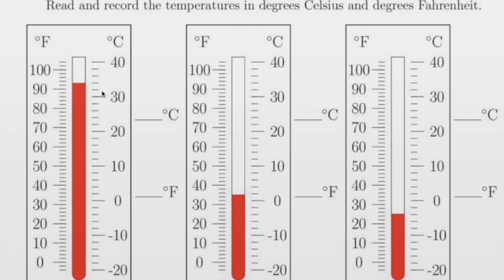Let's look at Celsius. We find the nearest number that's ending in 0, so that's 30. That's one of our big tick marks. And can we count by ones on this side? 30, 31, 32, 33, 34, 35. Nope, that's not going to work either. So let's try counting by twos on this side. 30, 32, 34, 36, 38, 40. Yeah, that works. So again, on this side, each tiny tick mark is 2 degrees. So we'll count up by twos, 30, 32, 34. This is 34 degrees Celsius.